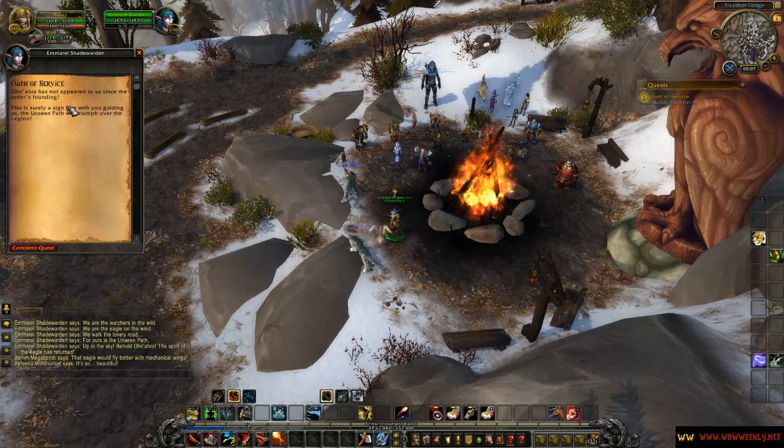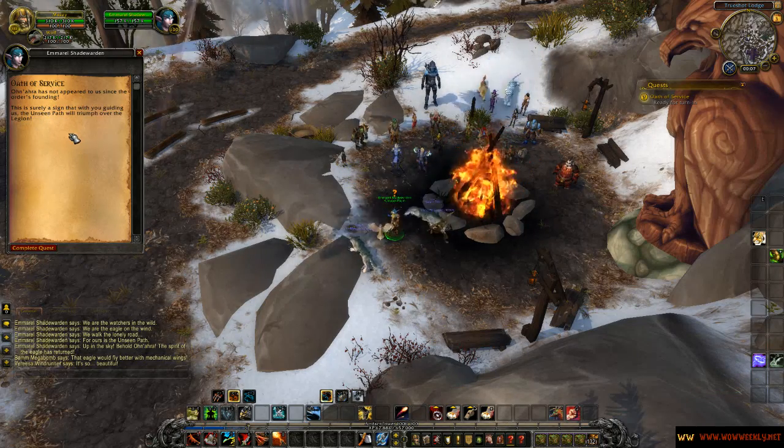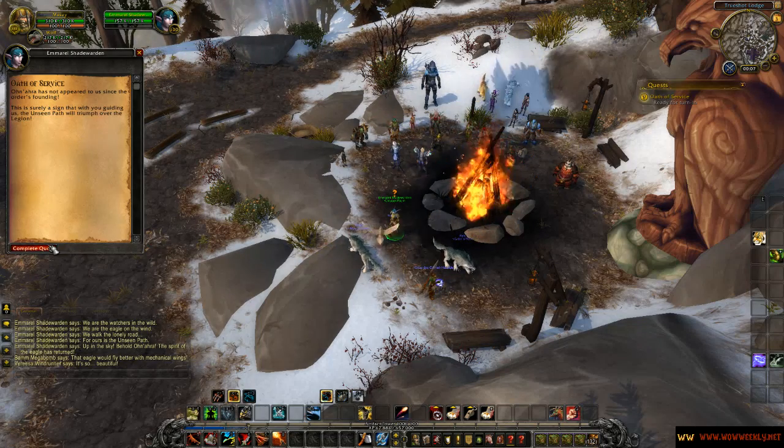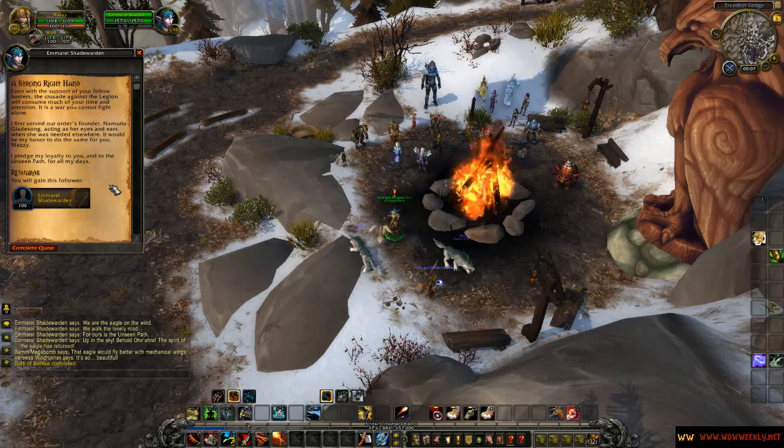Onara has not appeared to us since the Order's founding. This is surely a sign that, with you guiding us, the unseen path will triumph over the Legion. Goddess watch over you.